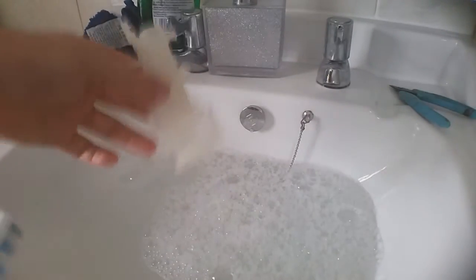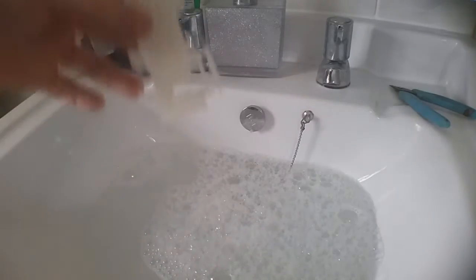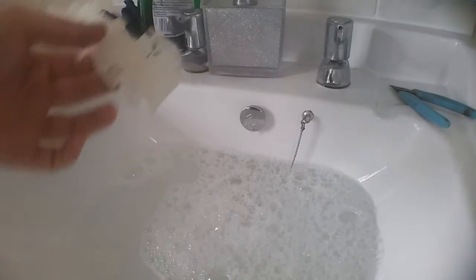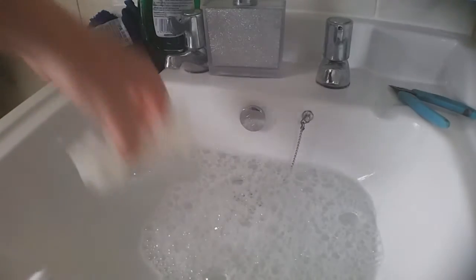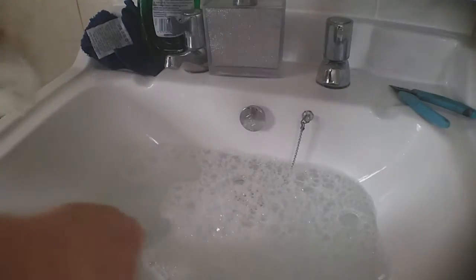This being a plasticky resin, some parts of the website say plastic and other parts say resin. This stuff, if you put it in lots of hot water for a long time, you can actually remold it into shape. You can change it. So if you go too far with the hot water, you keep it in too long and you bend it, then just put it back in and bend it back. You shouldn't need to. Just use a little bit of time.